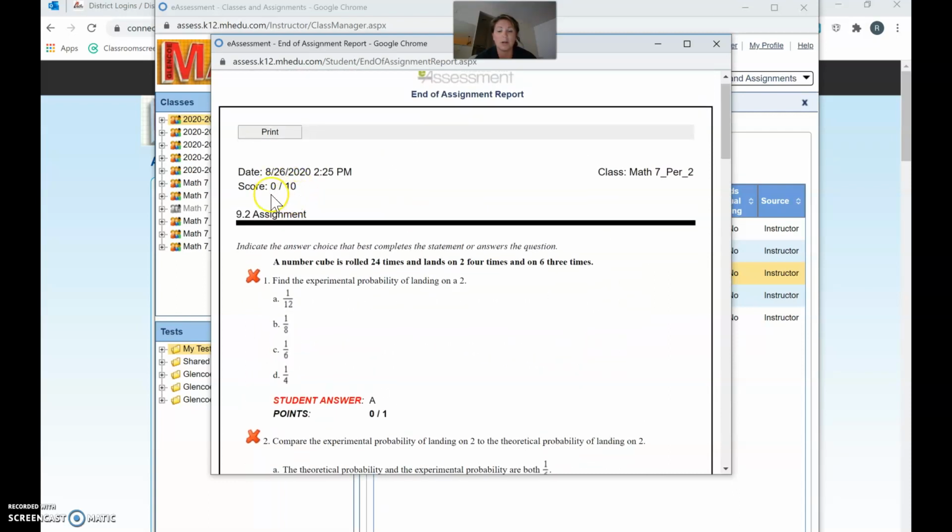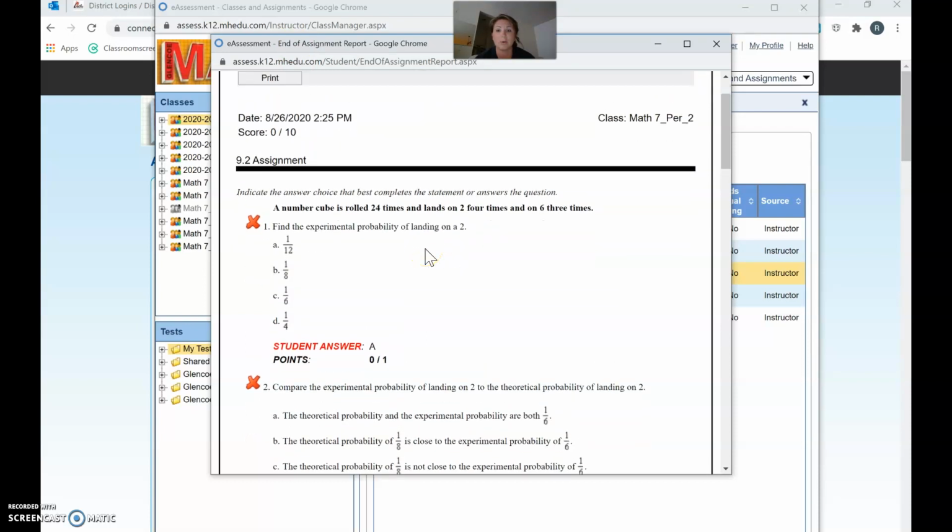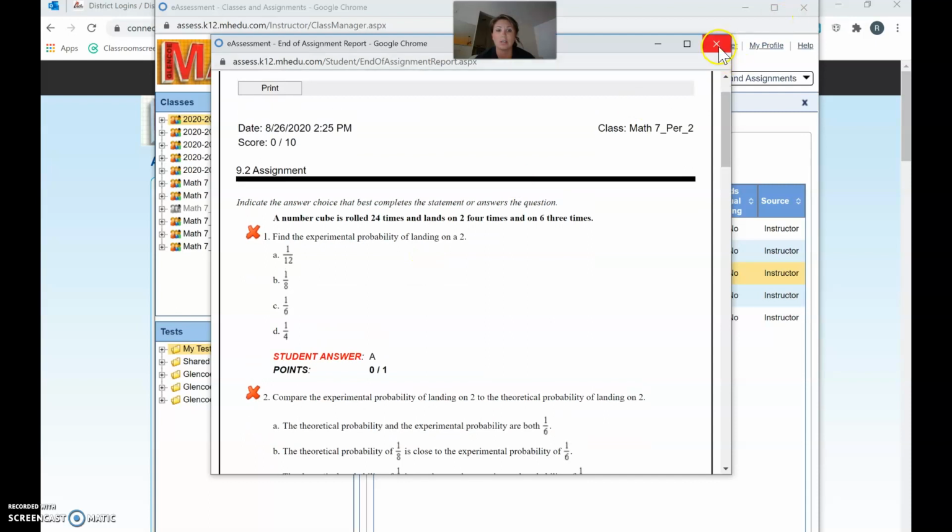And then your score up here, I always made them put their score on their work page so that if there was ever a computer glitch to where for whatever reason I didn't get their score, which has happened, and they did it, they had a work page and they had their score on top, I always just took whatever their score was. If it was consistently, then I'd be like, okay, something's wrong. But sometimes that happens where they hit submit and for whatever reason it didn't come through on my end. So that is what it looks like for their report page on their end.